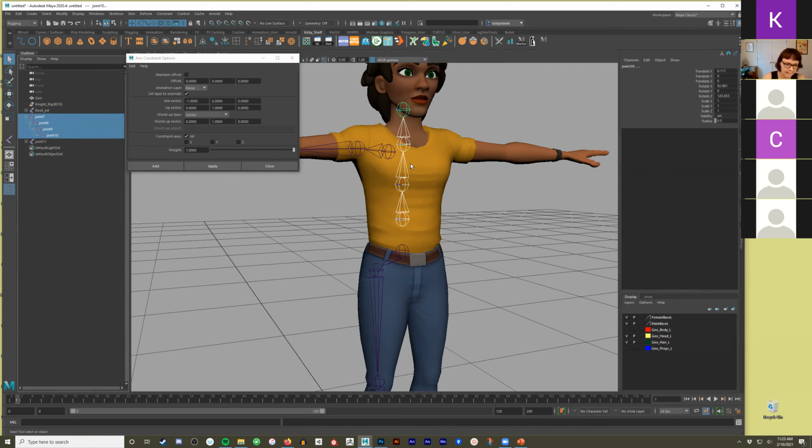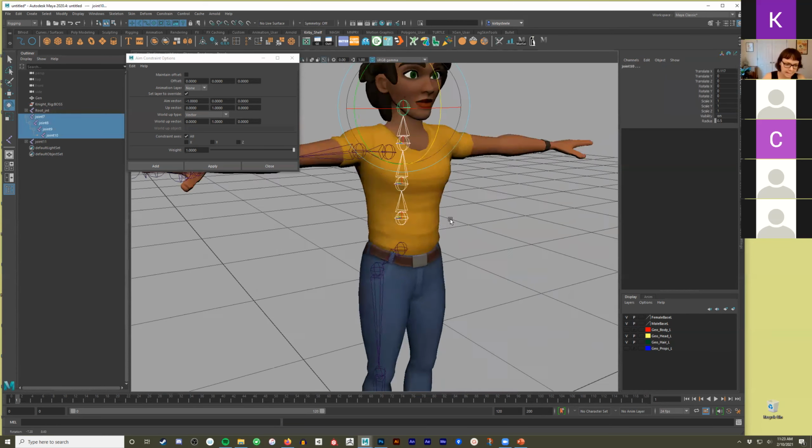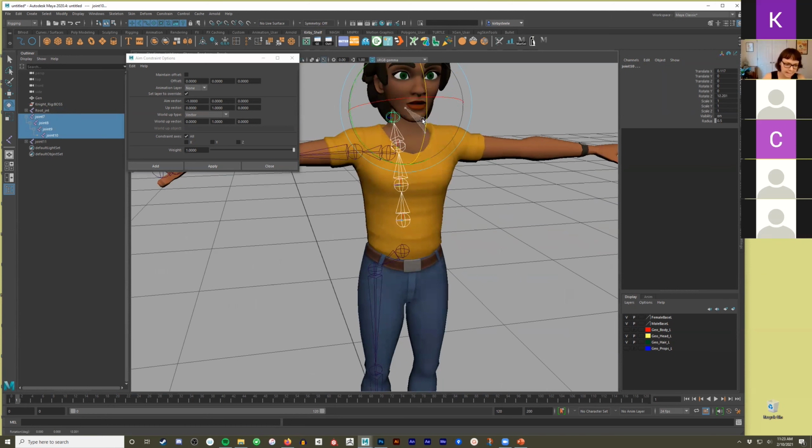All four of those joints, I haven't renamed them yet. That's not very good. I would want to freeze transformations, make sure that the rotates are all zeroed out. And so you can see here, if I rotate the spine, then the spine rotates nicely, all in the same direction, no matter what I do.